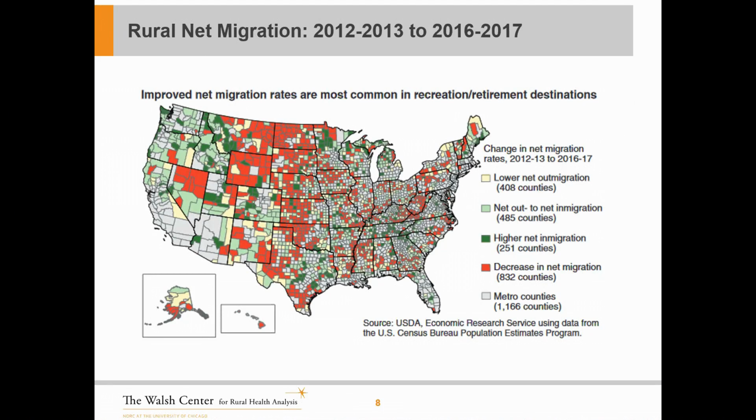We also have seen some very interesting changes in how migration has occurred across the country. The red indicates a decrease in net migration, a loss of population, whereas the dark green is a higher net in-migration. Those in-migration areas are, once again, more destination areas. A lot of them have recreation opportunities, particularly when you look at the West. There are also some job opportunities highlighted by the darker green. So we see different shifts in the way that people are moving across the country.